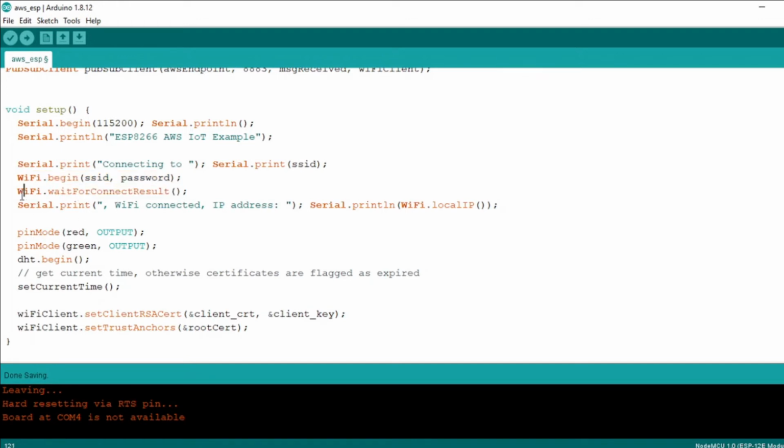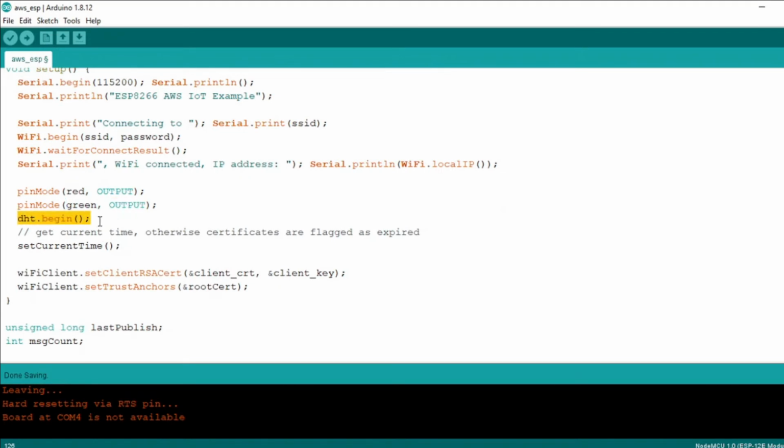Okay, and then Wi-Fi connected. There are two more methods you can see. These are for defining the red and green pins, which we have defined above. D2 and D3 are outputs, and now we are initializing the DHT pin so that we can use it further.